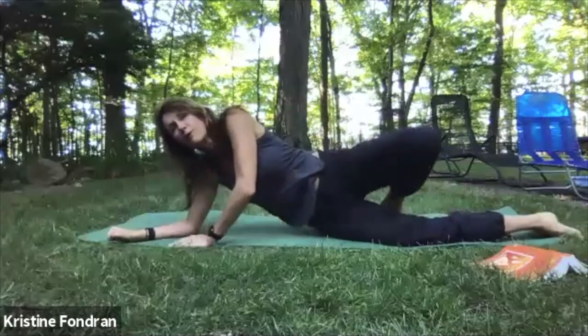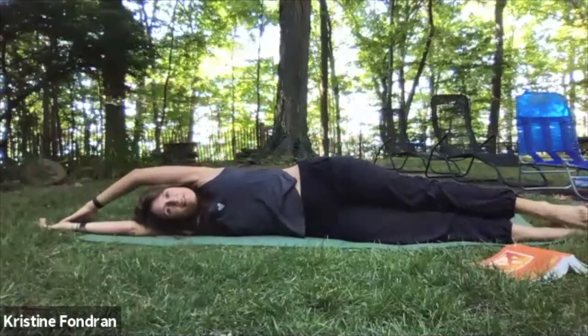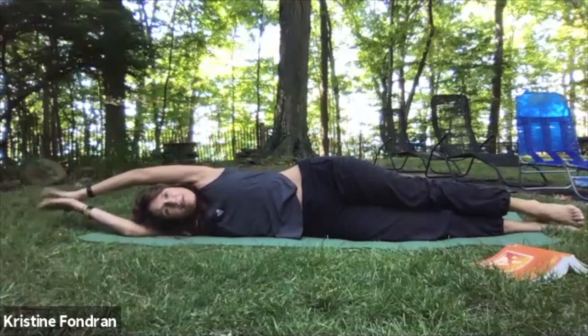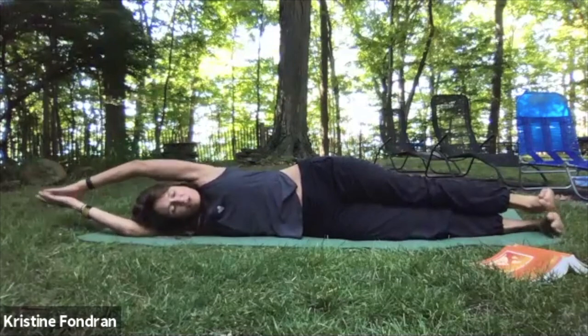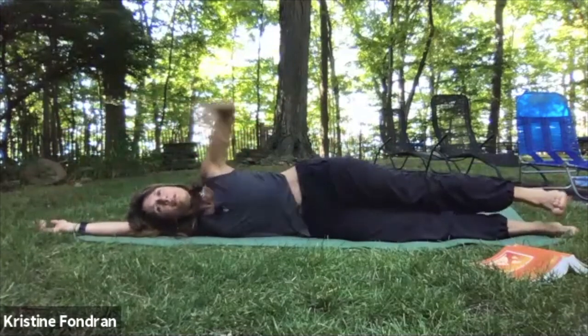And then turn yourself onto your other side. So however you need to do it, I want to be able to see you, so I'm turning all the way around. Come to your other side. So palms together above your head, like you're clapping. Flex your feet, especially your bottom one. Activate your core by pulling your belly in.